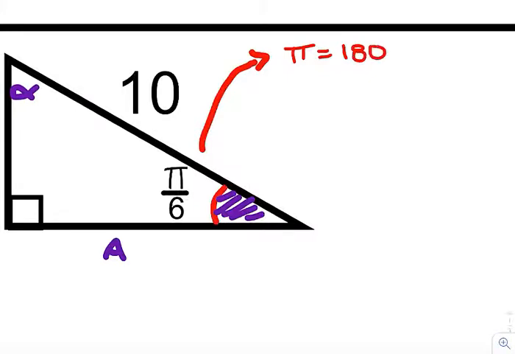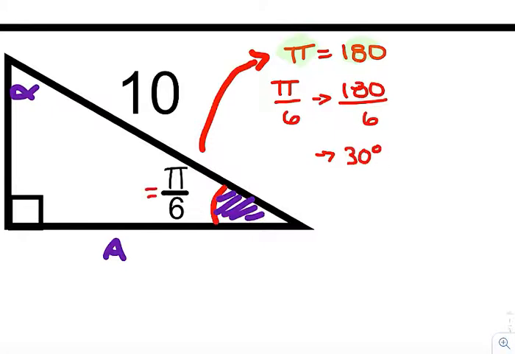We can use that a couple different ways. The most straightforward way is probably to use it in a ratio, but we can also use it as a substitution. If we have pi over 6 radians, knowing that pi is the same thing as 180, we can take this to also mean 180 degrees over 6. Now, this only works if you're using radians to degrees. It's really hard to use this method backwards. Going from degrees to radians, you probably want to use a ratio-defined method, but this is okay for now. So pi over 6 in this case would be 180 divided by 6, which is equivalent to 30 degrees. And so pi over 6 is actually equal to 30 degrees.